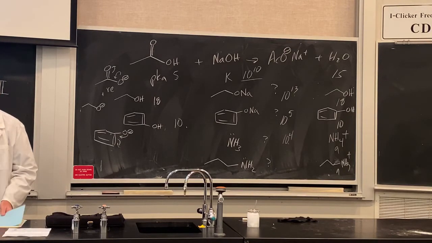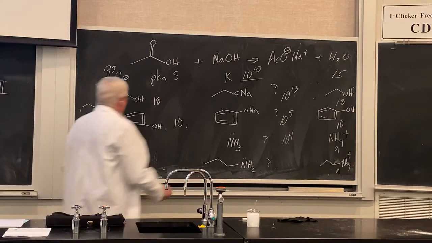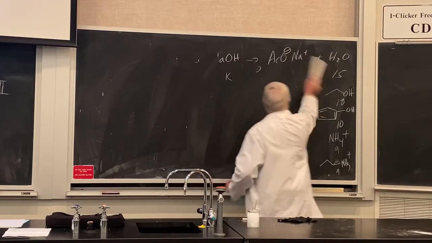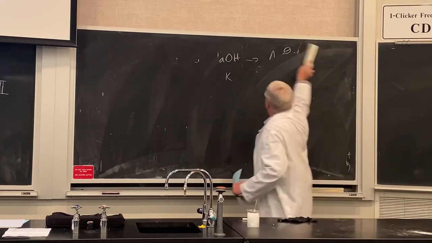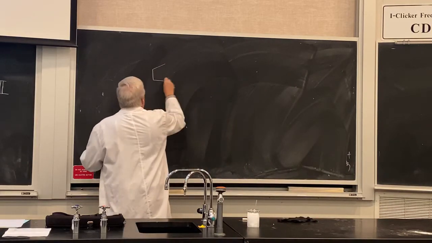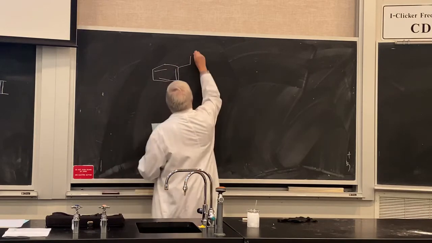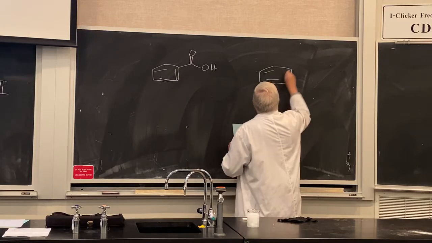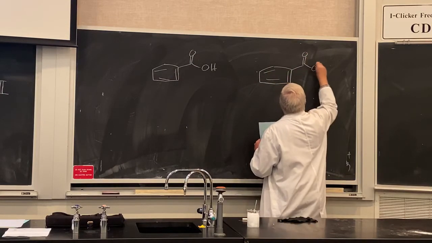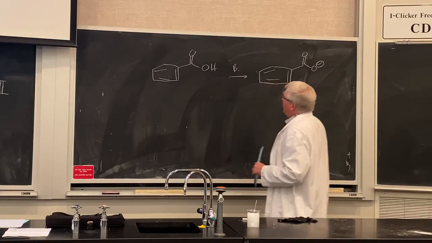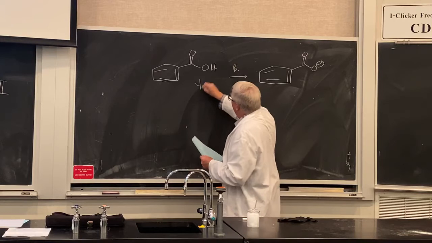All right, let's look at some more pKa values here on benzoic acid. And there are some subtle differences here that your book points out. Benzoic acid itself is a little bit more acidic than acetic acid, but not by much. So reacting this with some sort of base, we can pull that off. The pKa here is 4.2.